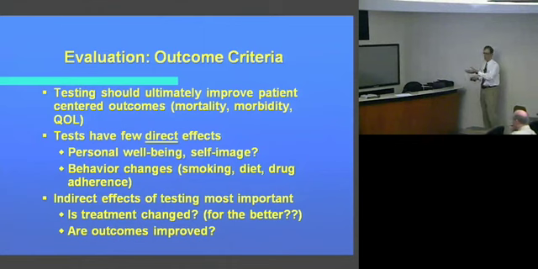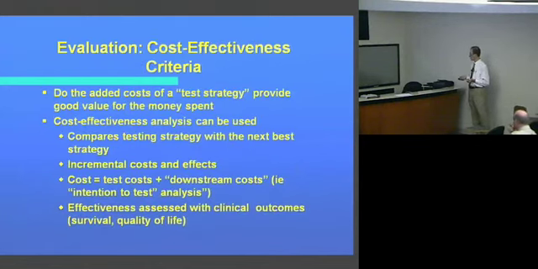So the decisional criteria were, did we change what we do? But the second one is, okay, you changed what you did, but are people better? Maybe you made stupid decisions. Like you get a coronary calcium scan and you end up doing CABG and everything. Sorry, Bob. But maybe that's a bad idea. So you changed what you did, but for the worse. So you need to know what the outcomes are and whether they're improved or not.